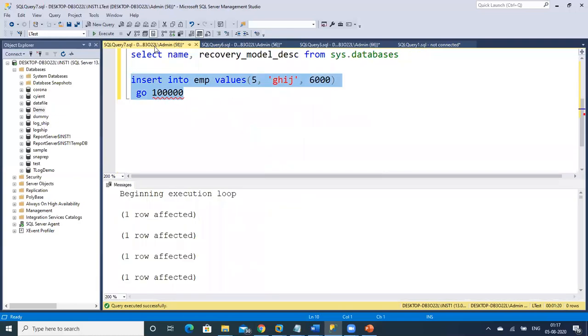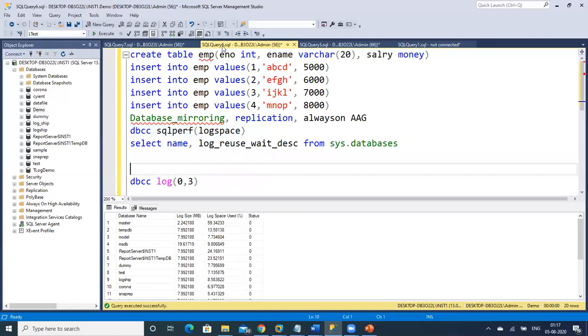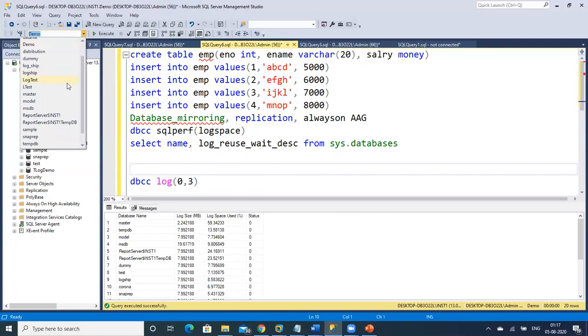Here we are in L test, and we are seeing demo.